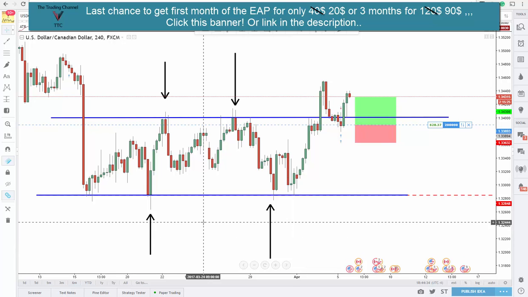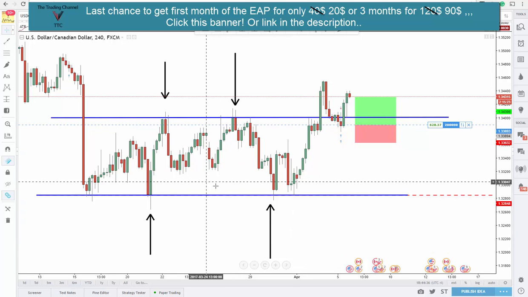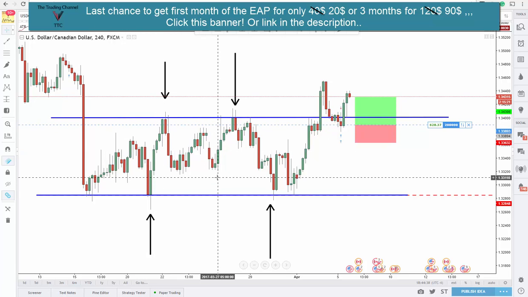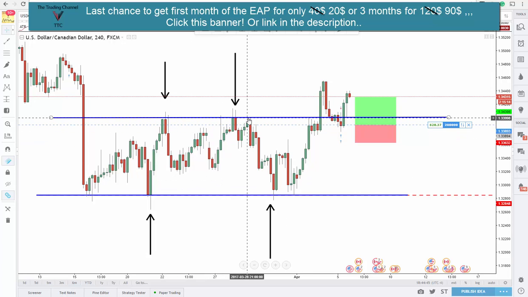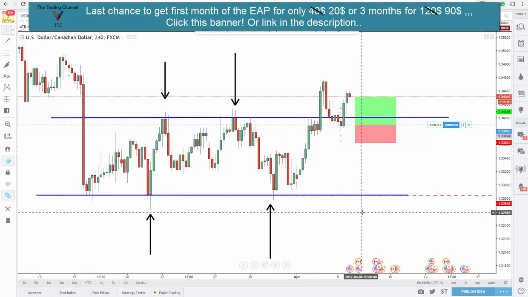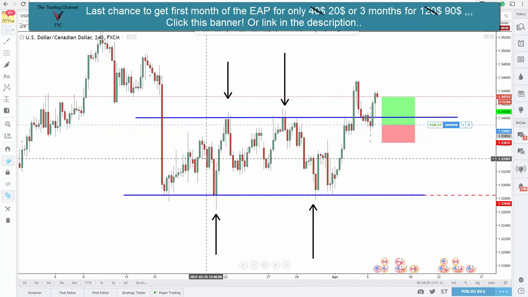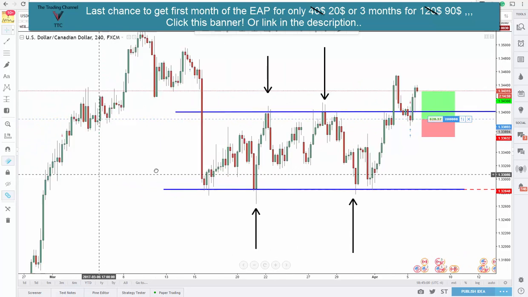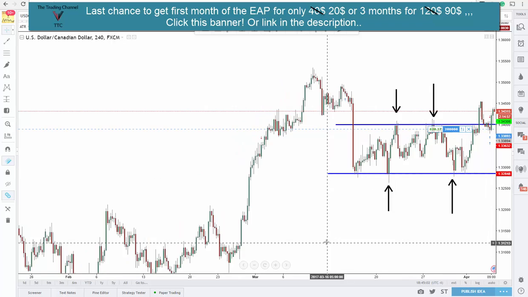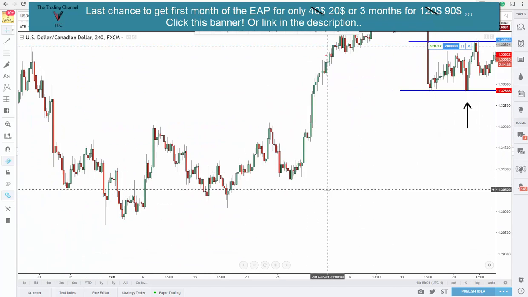We're just looking for a period of consolidation in the market that's been tested multiple times as support and resistance, followed by a breakout of that level, followed by a pullback into either resistance, or if we break out to the downside, a pullback into support, and then followed by an entry reason. And so let's take a look at a few more examples of this happening here in the dollar Canada chart. And I have not done this yet, guys, so bear with me if it takes a few seconds to find a couple of these levels.